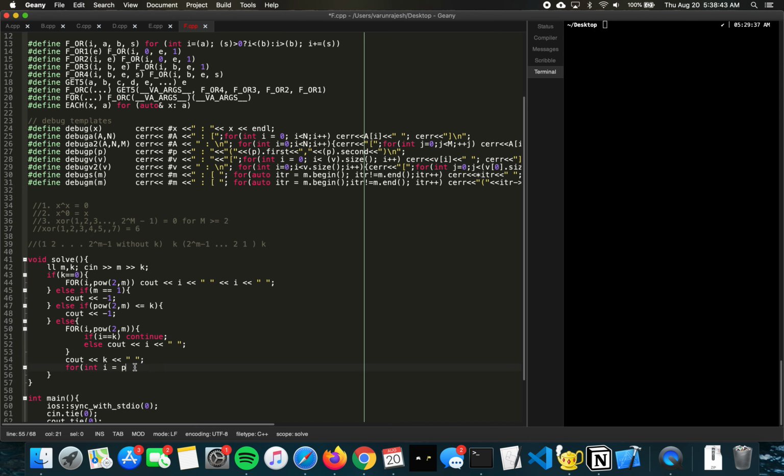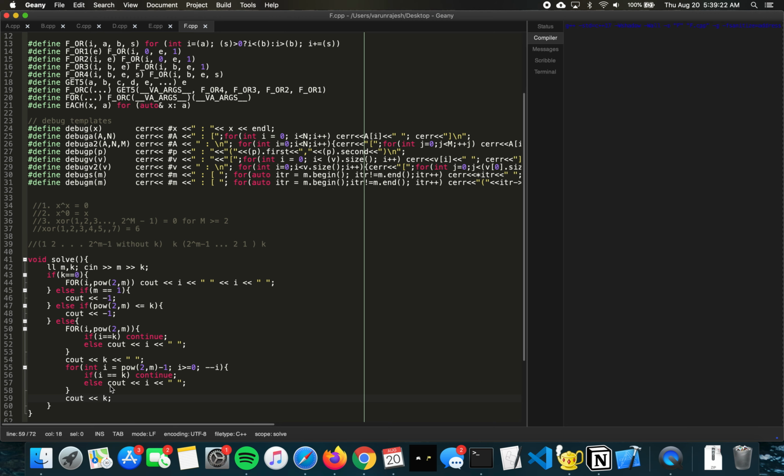So if i equals k, continue, else print i with the space afterwards. And so now we have handled this, and this. And then at the very end, we just print k. And that should work.